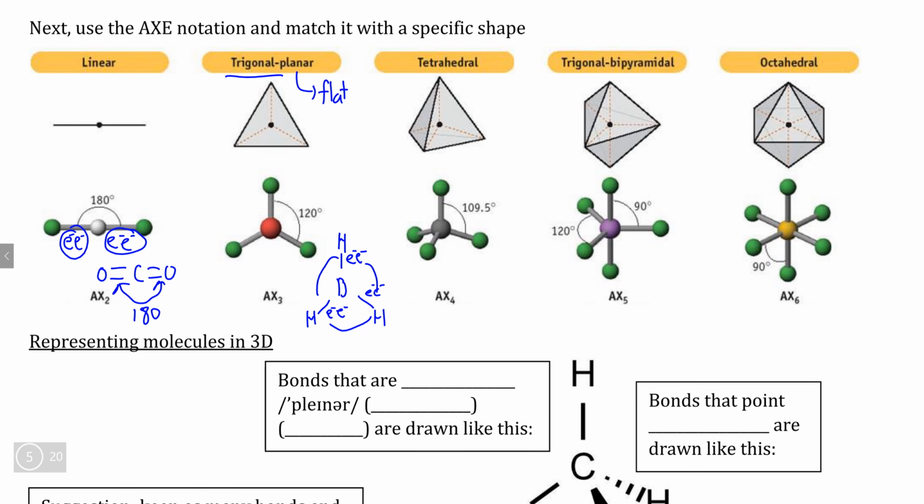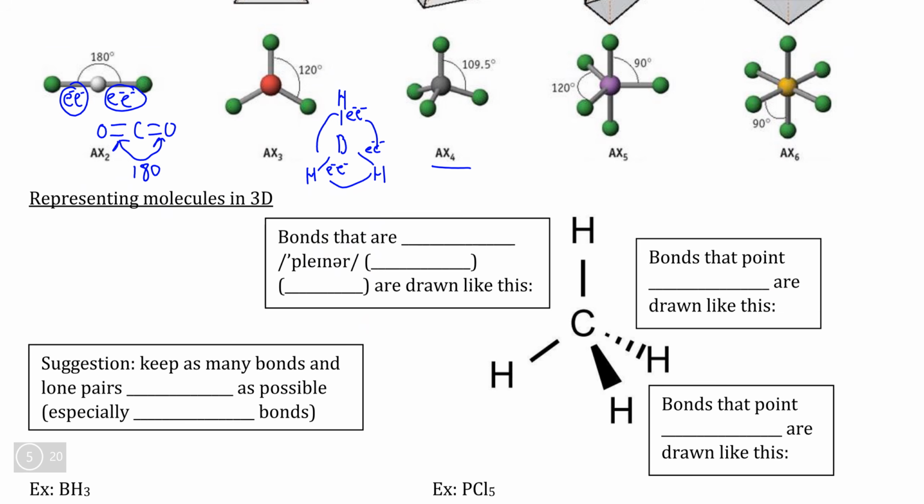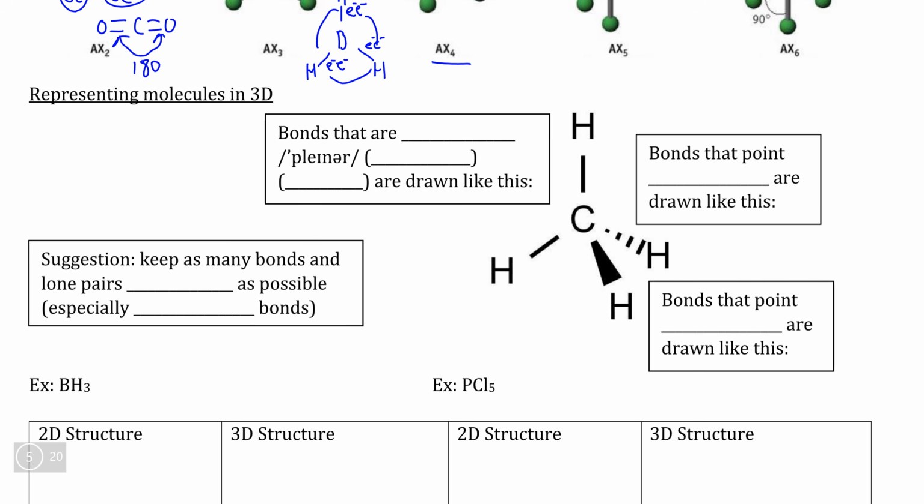Where everything gets complicated is where we have anything larger than AX3, which would be an AX4 molecule and up, because for the first time we see electron attachments that are no longer planar. So in order to talk about any molecule that is bigger than AX4 in terms of the number of attachments, we need to actually look at how we represent those in 3D.